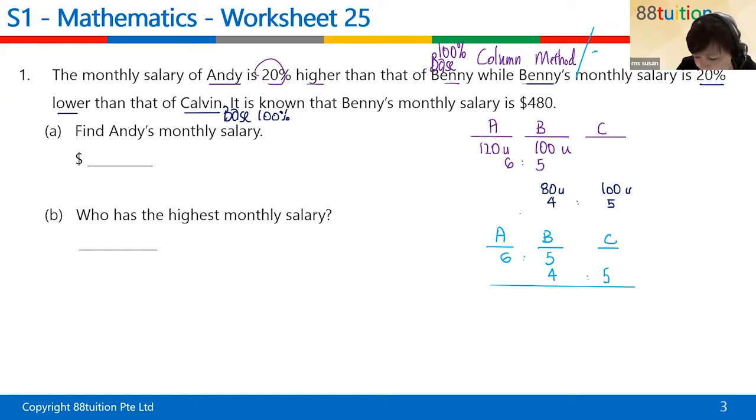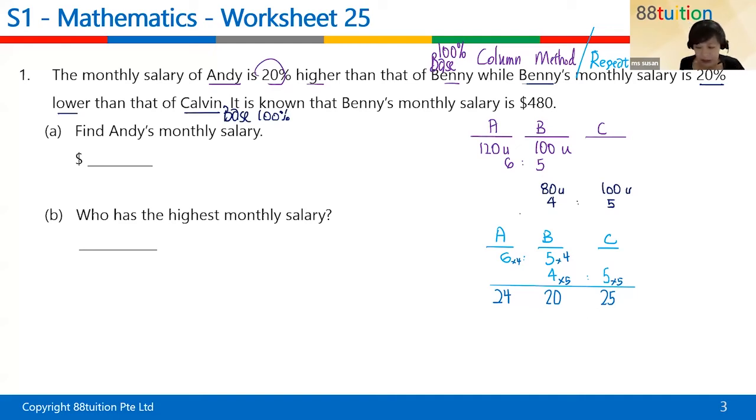So here I use the column method, and there is one concept called the repeated entity. Who is the repeated entity? That is B, because I have 2 here. If they have one repeated entity with 5 units and 4 units, what I can do is make them the same. Make them the same means I must make it into 20 now. So to make it into 20, I need to times 5, and I times 4 for the other. So all in all, I will have 24, 20, and 25.